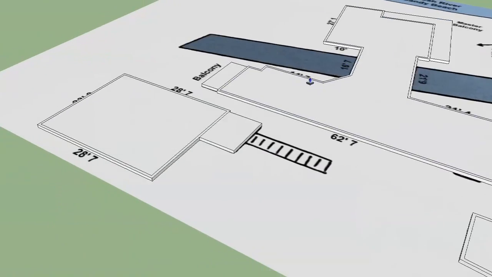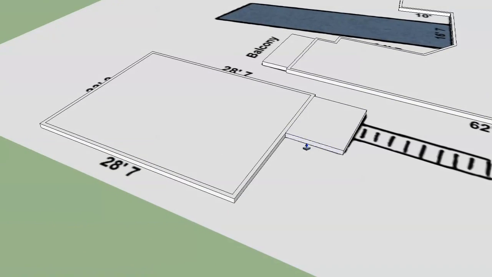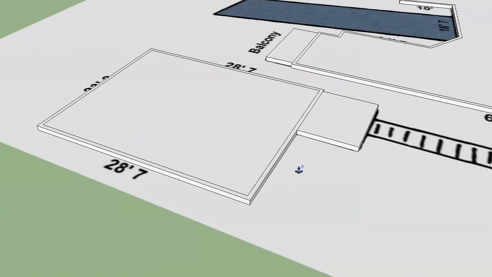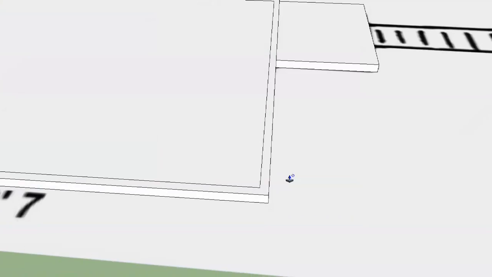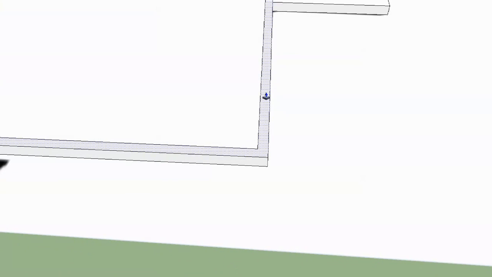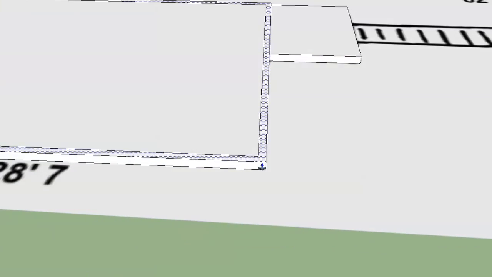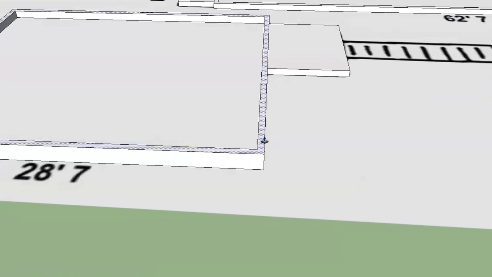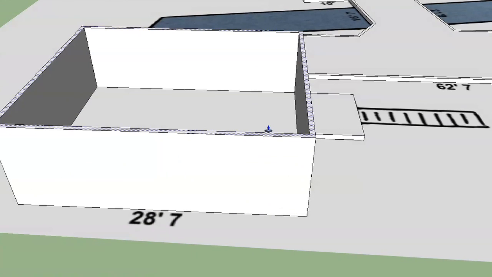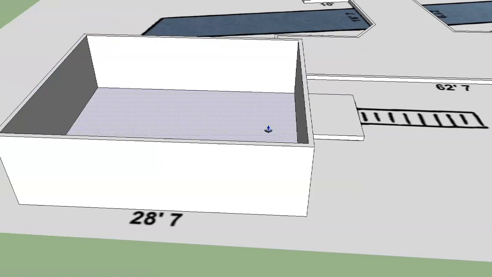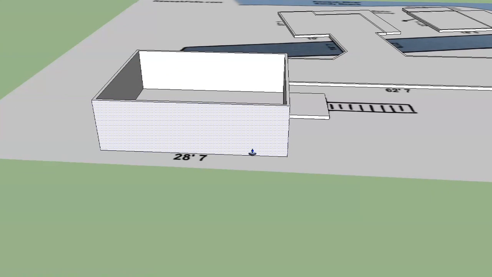And I'm going to go ahead and extrude the walls up 8 feet because that's pretty standard ceiling height. We can always adjust this later. So let's start. Make sure you only select the little thin bands that are the walls around. Click on the top, pull it up, and we'll go ahead and type in 8 feet. And there you go. There are your exterior walls for the garage area. So let's go ahead and do that on all of our exterior walls.